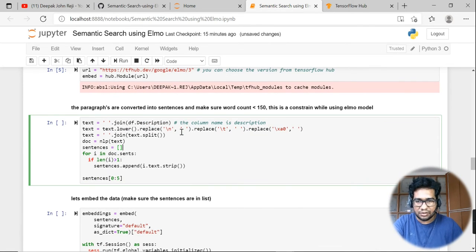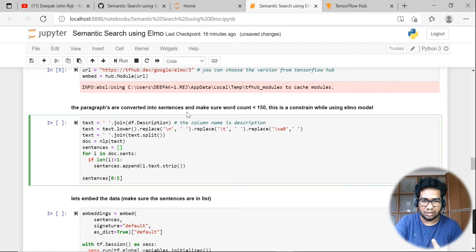Now what I am trying to do is convert the paragraphs into individual sentences. One thing to note is that when we are embedding a particular word or sentence using ELMo, make sure the word count or token count is less than 150. We should give that constraint.